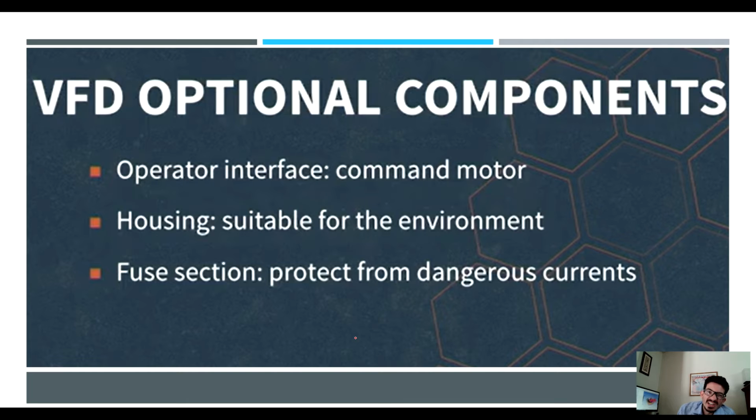So frequency drives are usually optional because they're expensive and because they're further controlling mechanisms. Sometimes you only need one velocity, and when you want to stop the system, you just cut the voltage off. But if you want to vary the velocity, then it's when you use a frequency drive.